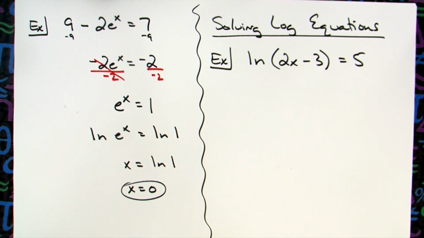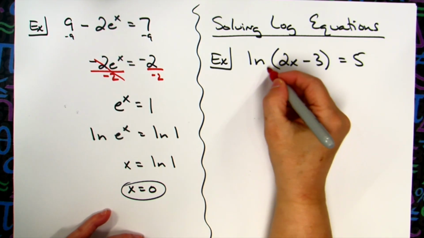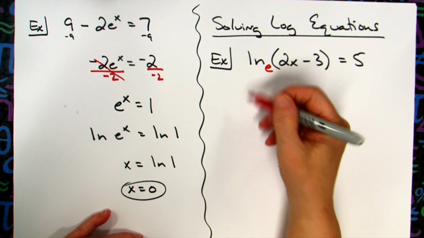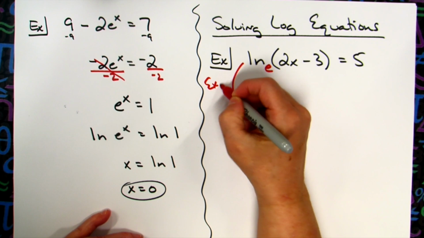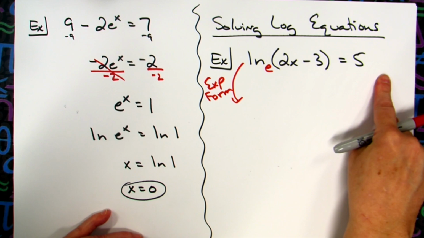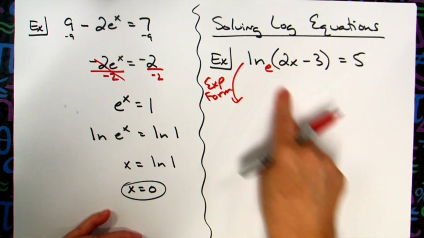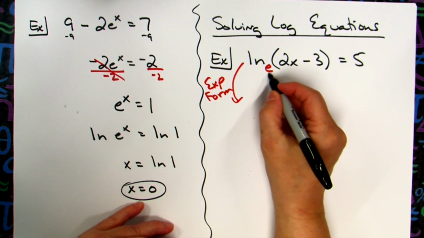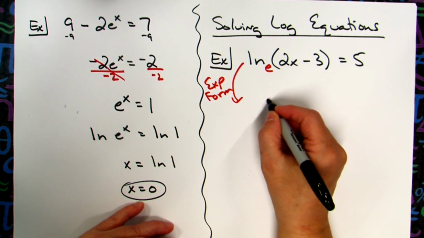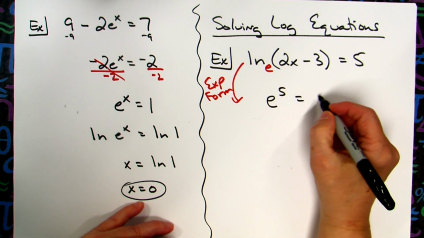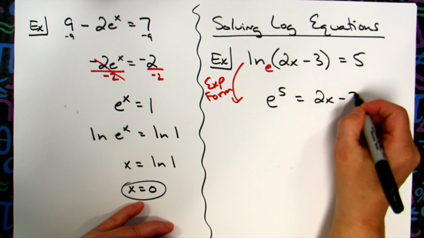Yeah, it's like sometimes they draw little flowers with all of this. All right, but this is log form. If something's in log form, I can switch it to exponential form. Okay, and then that's however you think about it. But you start with this base, e raised to the 5 equals that. So some people draw a little loop, I never did that, but you're going to go to exponential form. So you take the base on the log, that becomes your base. All right, raised to the 5th power, and then is equal to the 2x minus 3.